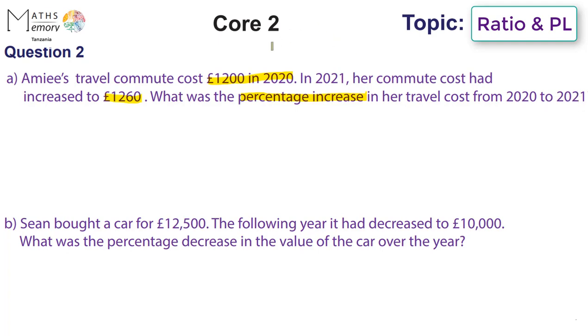So this is basically to do with a percentage change. Normally it would say the words percentage increase or percentage decrease, like over here within the question. And you always deal with two whole numbers as well. So in this case, our two whole numbers are simply 1200 and 1260. Now you need to memorize this formula. The formula for percentage change is difference over initial value.